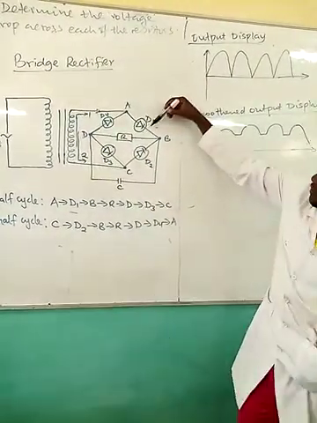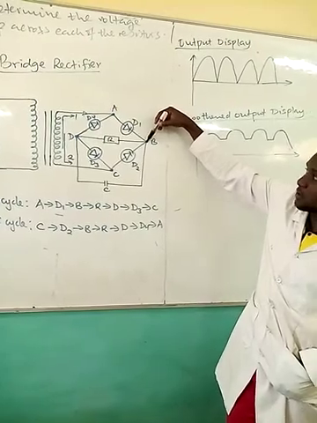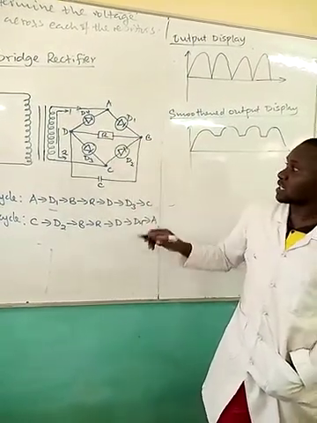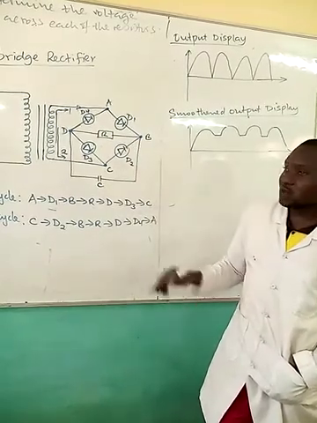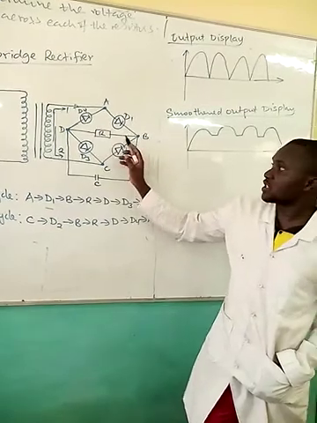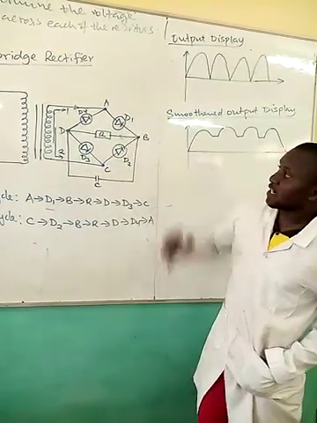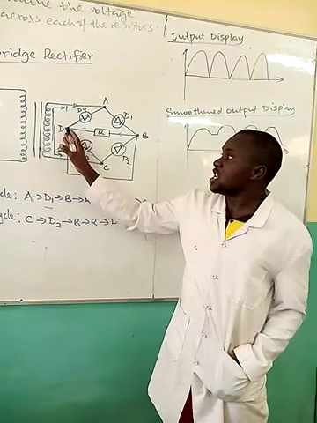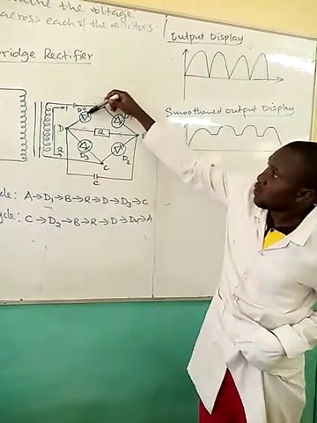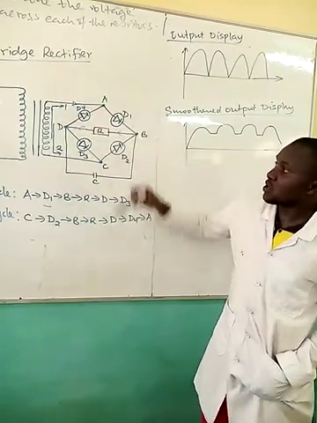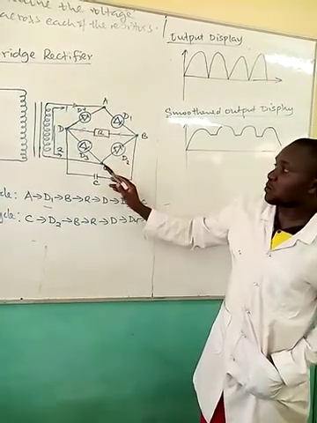Then if it flows through D1 to reach point B, at point B there are also two paths. There is the path that goes to the resistor and there's the path that goes through D2. But you can see there D2 is reverse biased, so current cannot flow through it. So instead, current will flow through the resistor R. Then after the resistor it reaches point D, and at point D, D4 was already reverse biased, meaning current can't go back there. So instead, current will go through D3, then to point C.